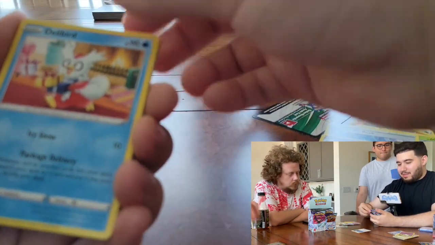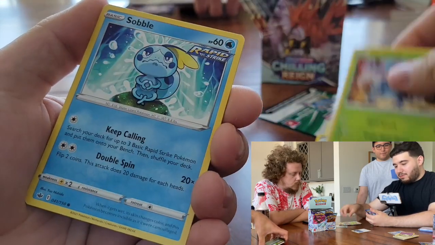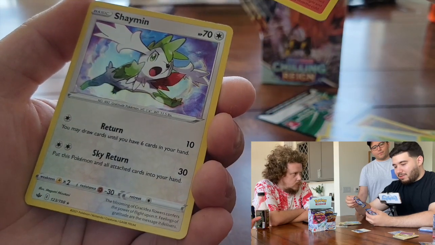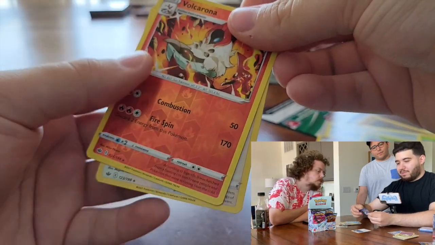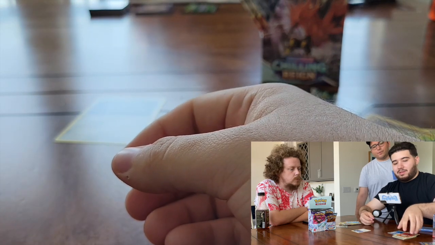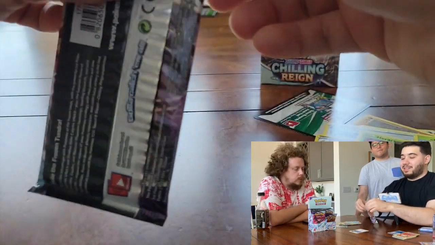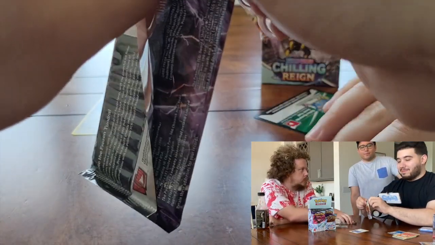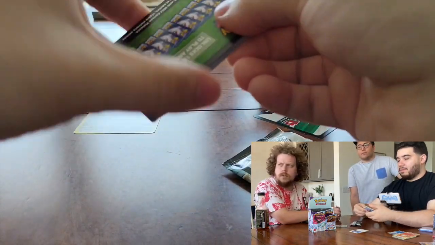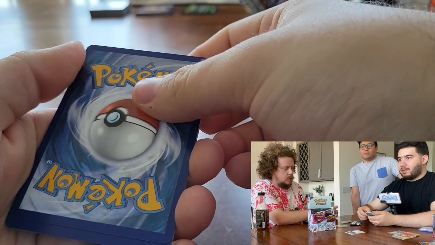Delibird, Farfetch'd, Porygon, Heracross, cool, Sobble, Volcarona, dope. Ooh, I got a Shaymin holo. Looks pretty cool, I like that. The little dog. Is that a firebird? The other one? Volcarona? What is that? That's a fire bug, I think. Bug. Fire bug. That's clean. Maybe you'll get the whole evolutionary chain. What's the top one? For Aron and Lairon and what's the top one? The Max evolved with that? Aggron, I think. Aggron, yeah.